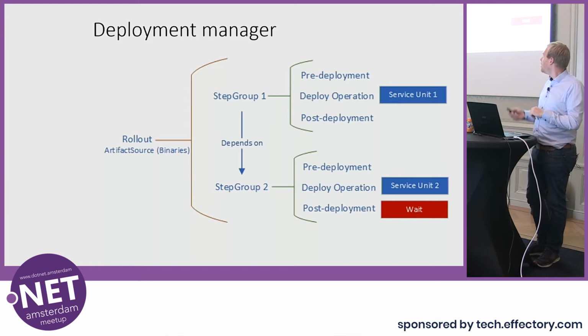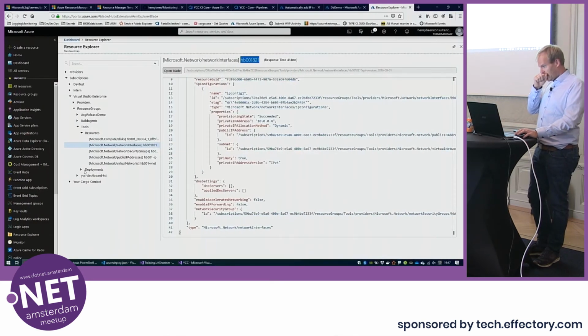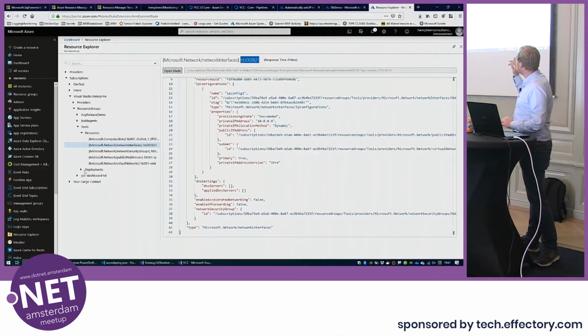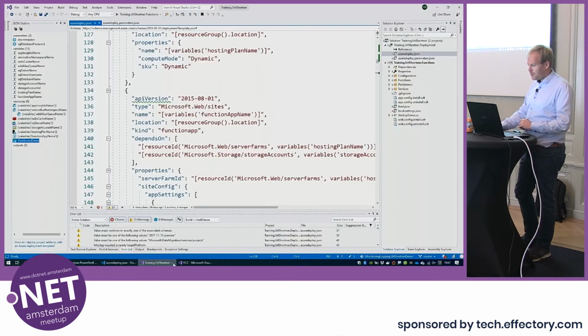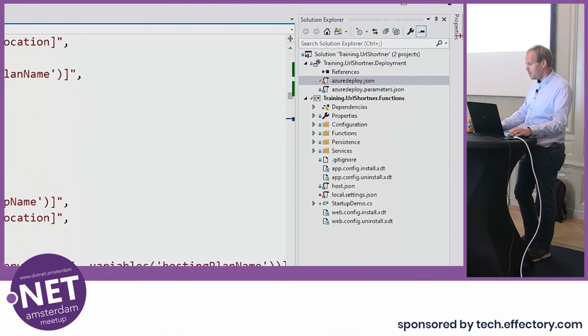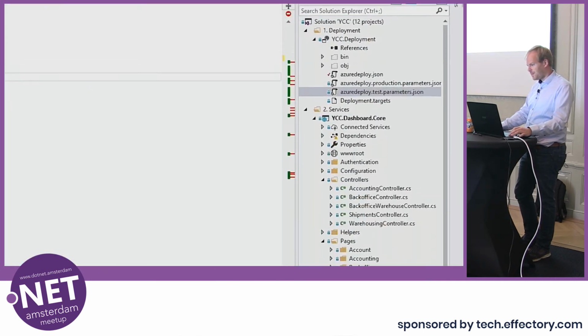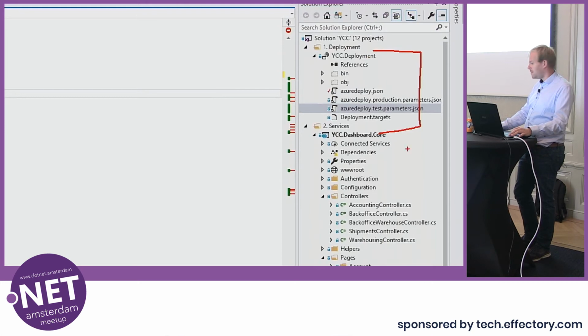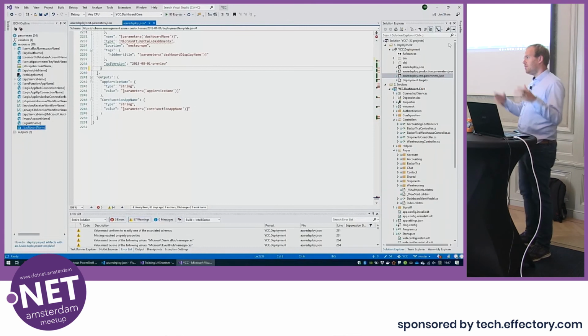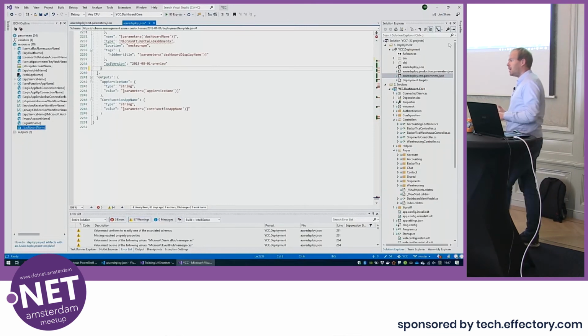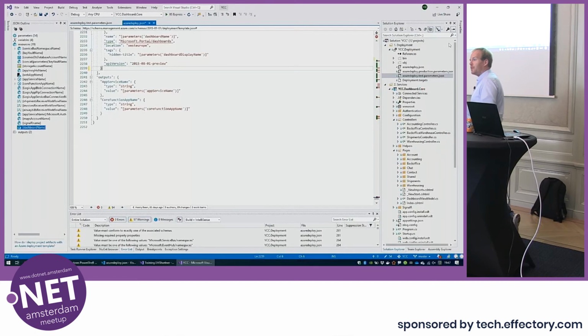Sure thing. But I think that for developers, there is another thing we can do, and I wanted to show you that as well. So, like I show you, in most of my solutions, next to my code, I have the infrastructure that it runs on. So this is an example, but I've got another one here as well. So this is a bigger application. Here I have all my ARM templates, and here I have a lot of code below. So if we put this in the same repo, we can also start working with this in the same build and release pipeline.